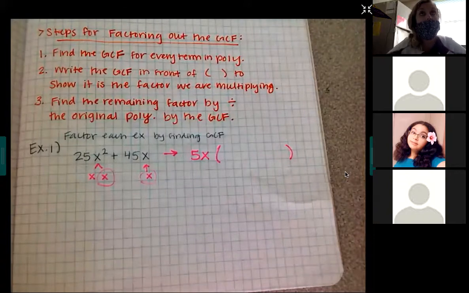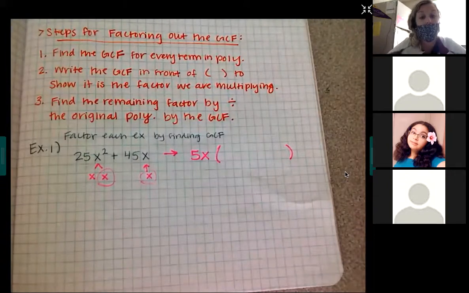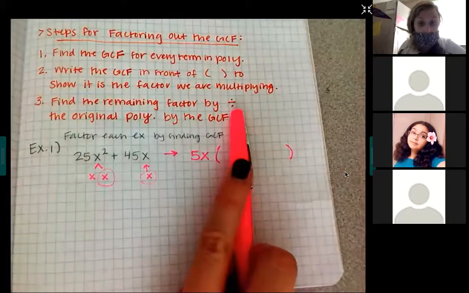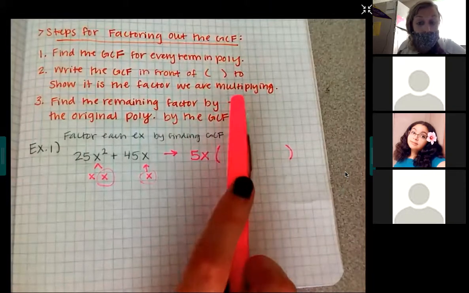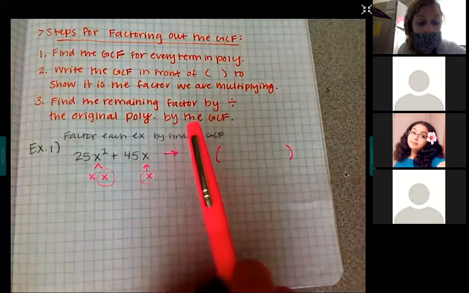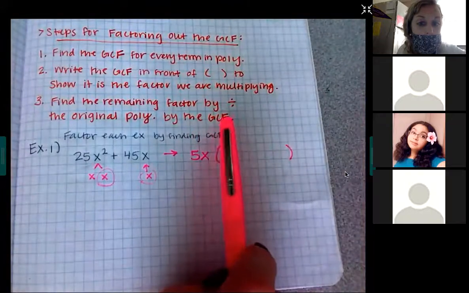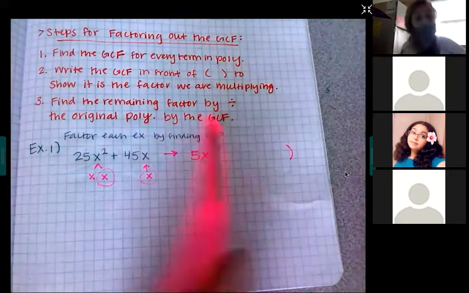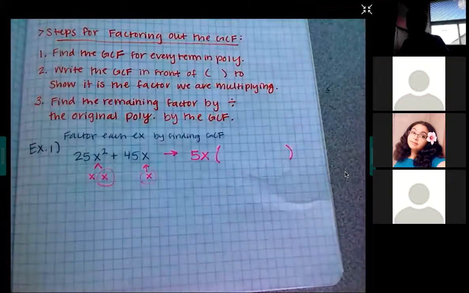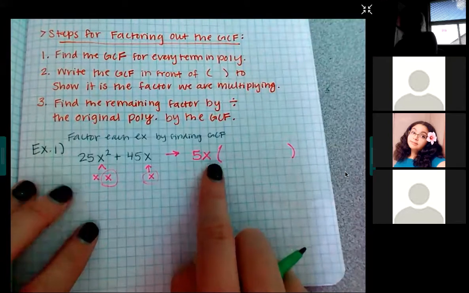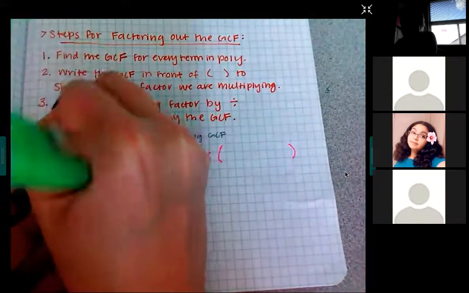What does the last step say? You find the remaining factor. So we find what goes in parentheses by doing what? Dividing. Dividing the what, Jordan? Thank you. You about the only person paying attention. Good job. Dividing the what, Boo? The GCF. Good. What was my GCF? Good, Nala. What's my GCF? 5X.